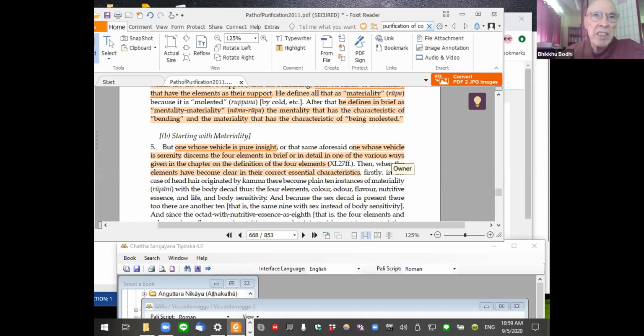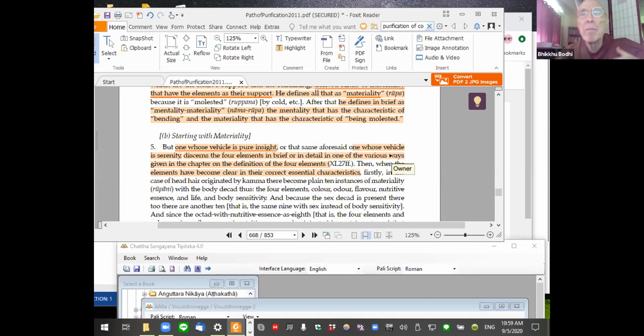All of that one distinguishes as the earth element, because there the earth element is most prominent. The liquid element we can see most prominently in the phlegm, the sweat, the blood, the fat, the different fluids of the body.